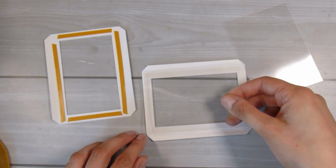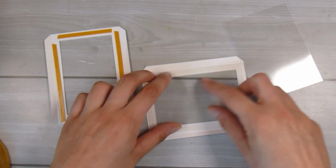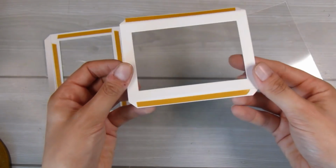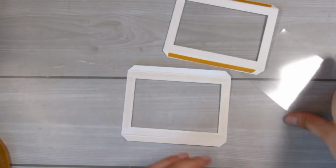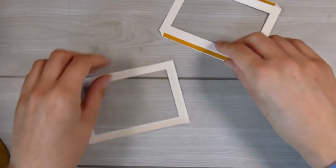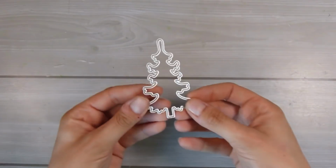So I've taken off the release paper, and this is the back of the window. And then you can see when I turn it over, there are the flaps that still have the release paper on, and I won't take those off quite yet because I'm going to take them off when I actually put them in. So there's my two layer parts done.